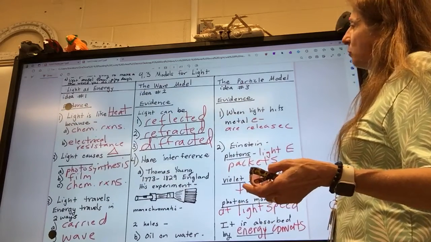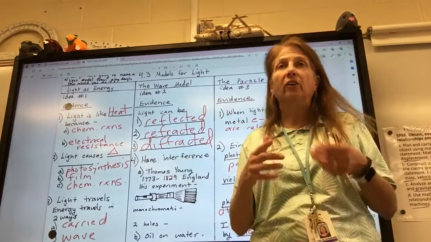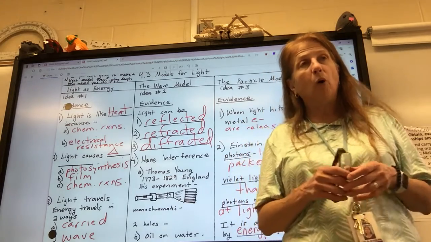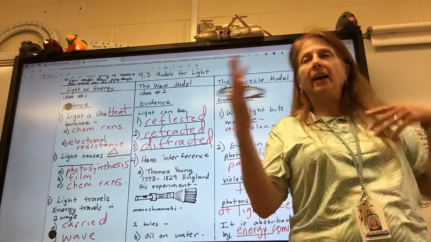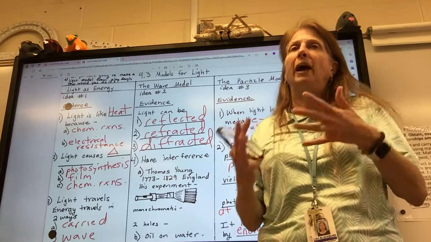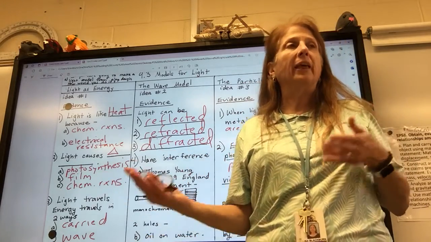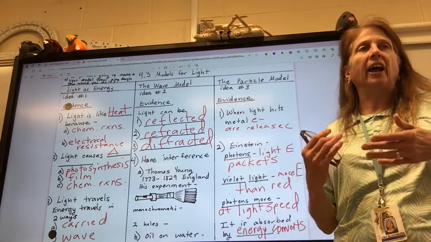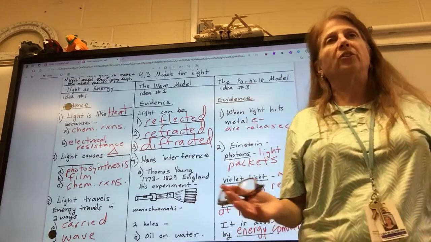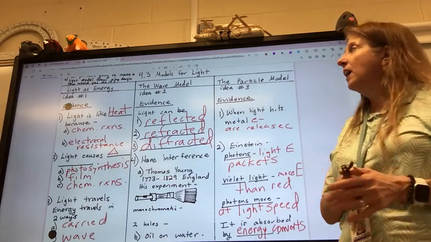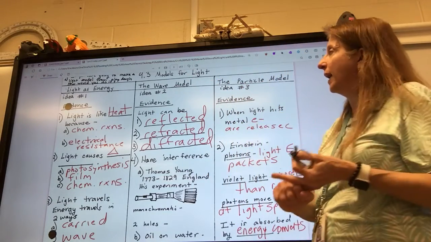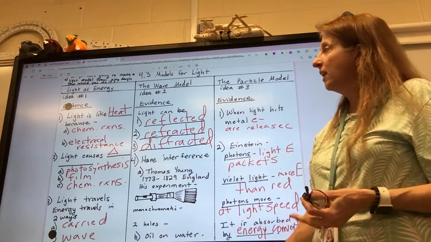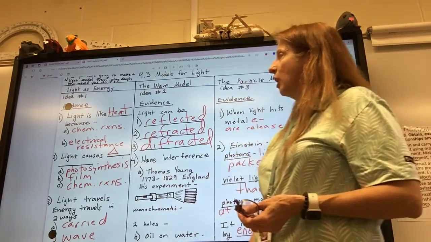Okay, remember when we did our literacy activity for Bohr? Remember Bohr, who made the Bohr model, and Einstein would fight about dualism. Can something have two natures? Einstein said no, and Bohr said yes, and Bohr was right, because light has two natures. It's like a particle and like a wave. And it's like energy. So this is the evidence of light being energy.